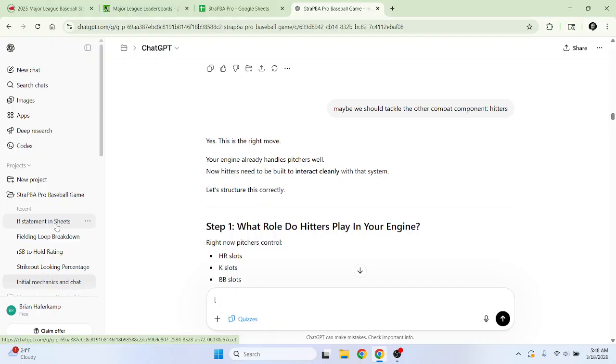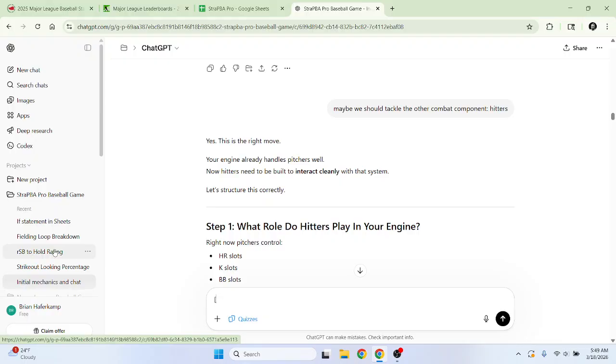I'm super stoked about that. So I can put all of my chats about a game into the project folder, and when I work on, say, the if statements or the fielding loop, it's going to reference all of the things we've been talking about in this chat, this chat, and this chat. They're all contained within that project structure.